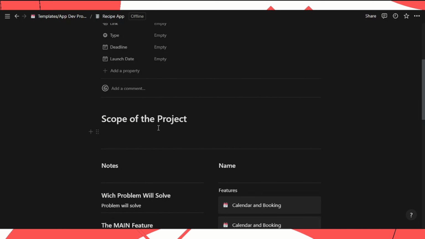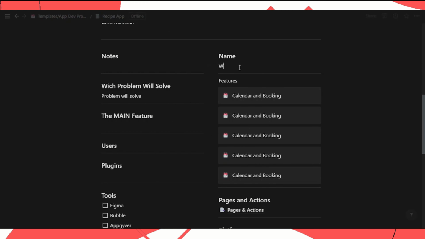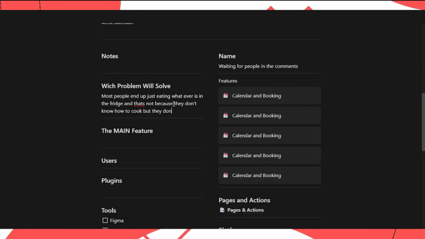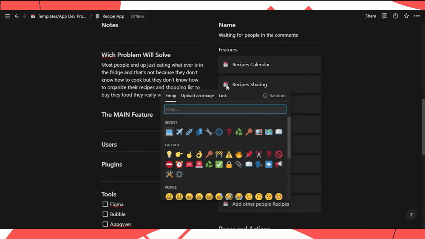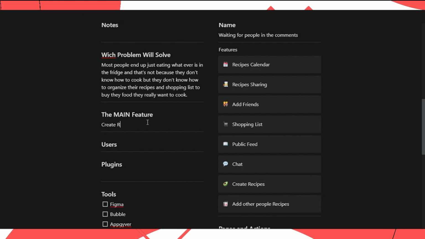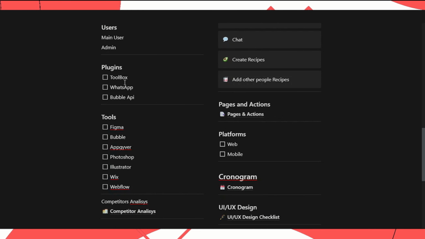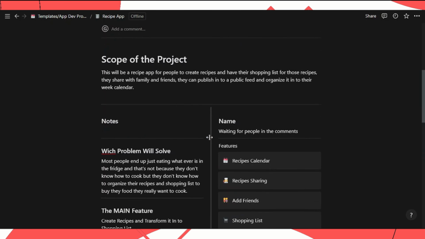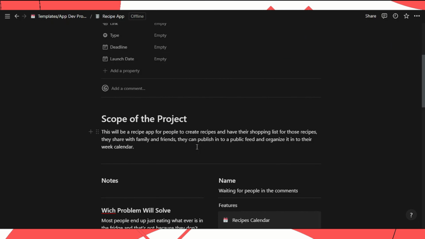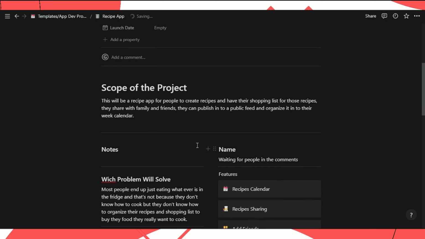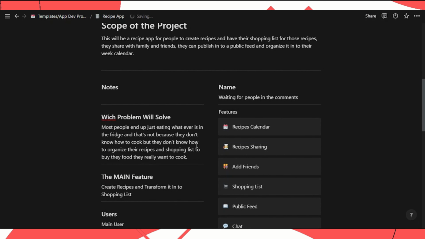fill out all those items, and I will come back in a couple of seconds. So here I filled out some items and just the scope of the project, that is the idea for the app, and each problem you solve.